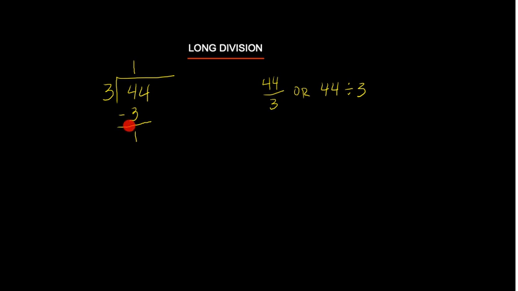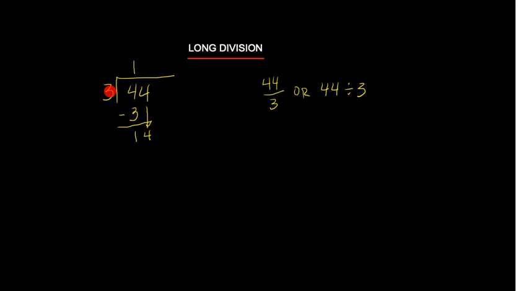Once this line hits, this is an equal sign right here. Then you're starting this process that you started here. How many 3's are there in 4? That process starts over. So now I'm going to look at the 3 with the 1. How many 3's are there in 1? Well, that doesn't make any sense. There's not enough of these to get a whole one of these. So I've got to do something to make that work. What I'm going to do is drag down this 4 that's next in line up here, down here. Now I'm going to concentrate on 3 and 14 as opposed to just the 1.